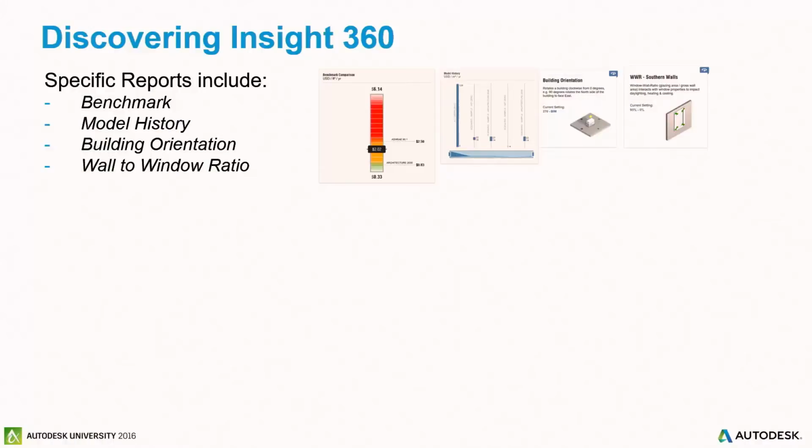Well, when you're actually siting the building in the early stages of design, you're seeing all this stuff. You're seeing the impact of the solar studies and the shadow studies. You're seeing the impact of the building on the site. You can see things like where solar gain is going to come into play. And so you need to know what the building orientation is and how that can affect the energy model. You also need to know what something like the wall rating is going to be. What happens when I introduce a conceptual wall that's just basically a concrete mass, and then I come back later and I replace it with a brick and block wall?